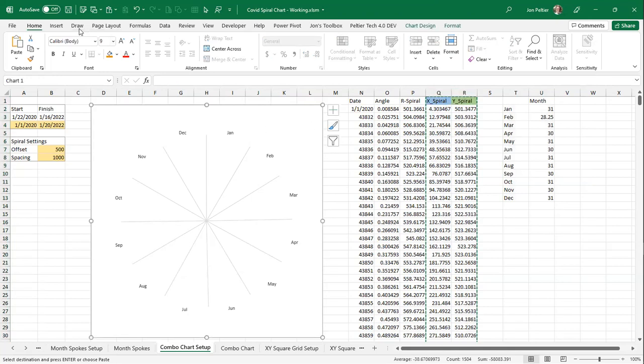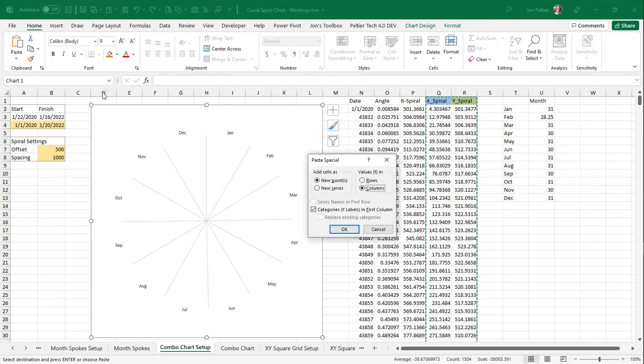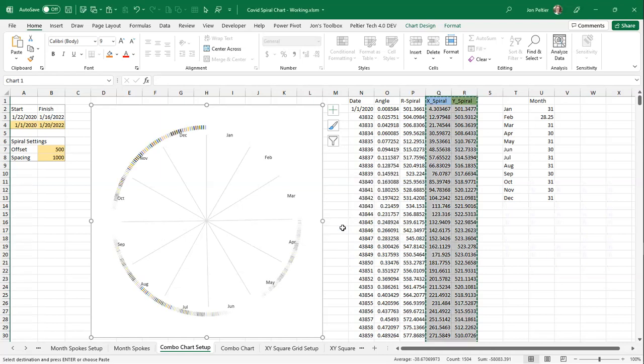And I'm going to, again, use paste special, Alt ES. This is from the old Excel 2003 and earlier menu system. E was edit, and Alt ES, S must have been special for paste special. And what I want to do is not paste it as new points, but as new series. Series names in first row, which is just going to say Y spiral. Categories in first column, those are the X values. And I'll say okay. Well, what it does first is Excel says, okay, the last series in the chart is a donut, so I'm going to add that data as another donut. And that's not quite what we want, is it?